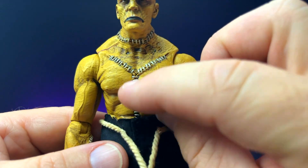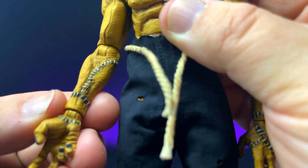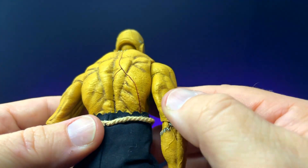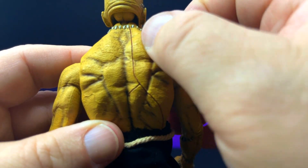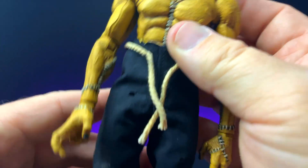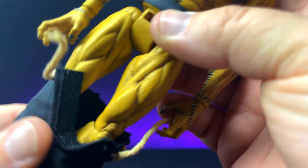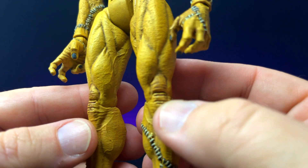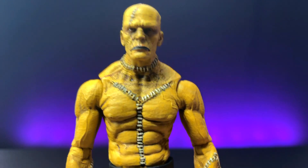The detail on this guy — the way the body was cut open for the autopsy, organs removed or replaced, the stitching around the neck, the stitching around the arms — it's just the vein work, the color work, it's absolutely gorgeous. Then you've got this split running from the back of his skull all the way down his back that has not yet been stitched. Maybe this was something that was going to be done later, but the creature has already come to life and there's no need to do it. And there's a little split right there that hasn't been stitched up either. Pulling the pants down, you can see the vein work and paint work on the legs, how the knees are kind of wrinkled up, and then the stitching on the legs. Just absolutely gorgeous. What a fantastic figure.